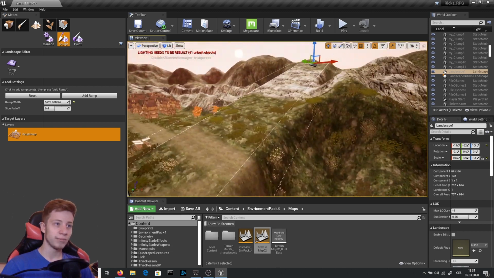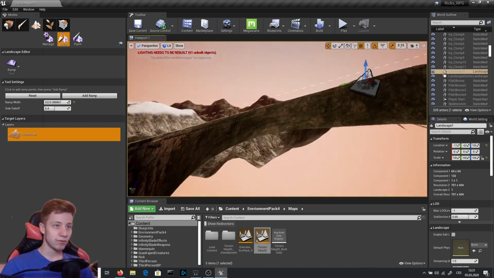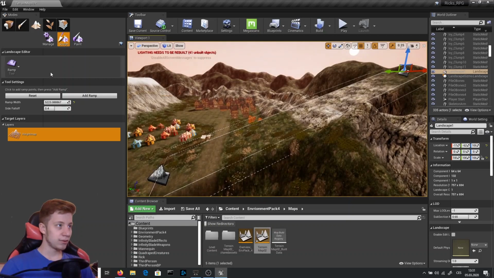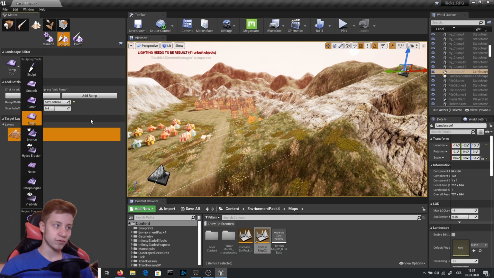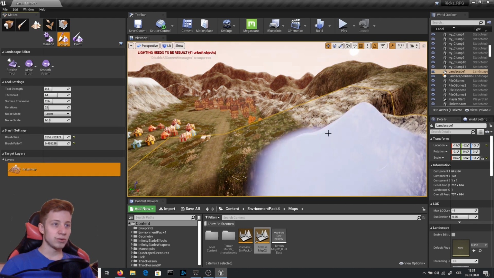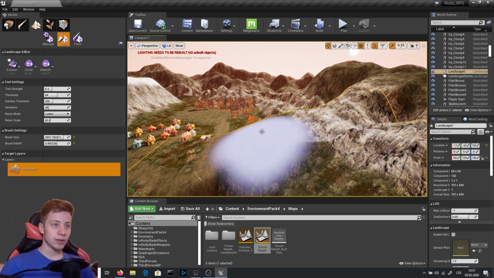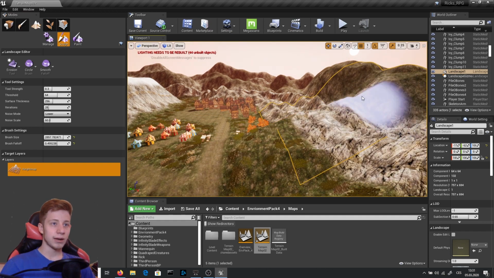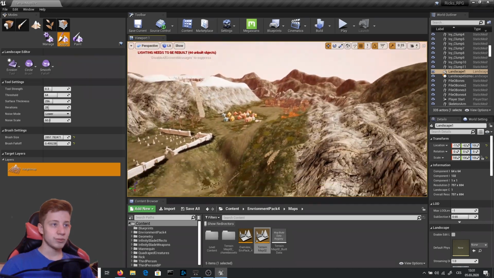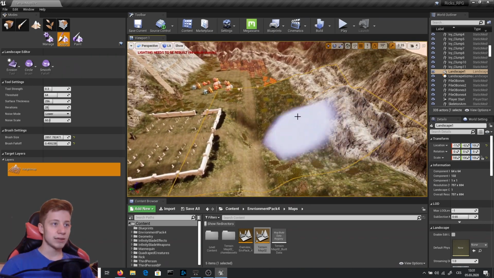Now you have some ramp or whatever, so you can now walk around. Okay, and the last one I want to quickly show you. Right there you can explore it for yourself to find what is fun for you. And let's try, for example, erosion. So that's how our landscape will react after a long time in the sun. It's trying to simulate real world landscapes as much as possible.